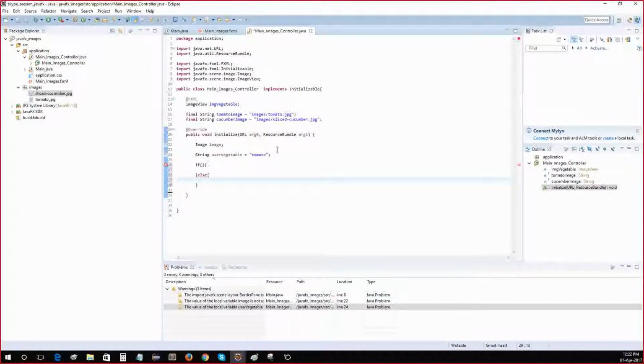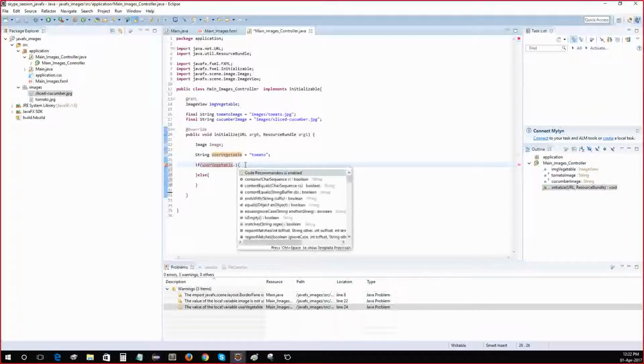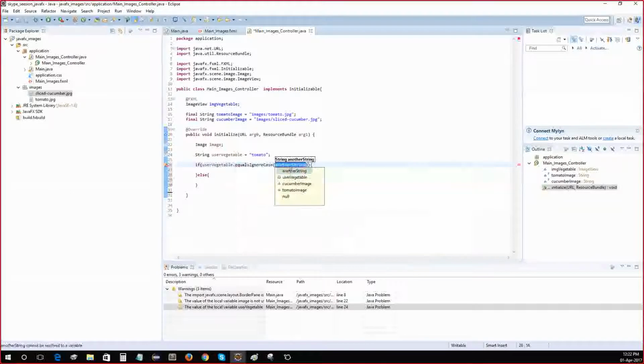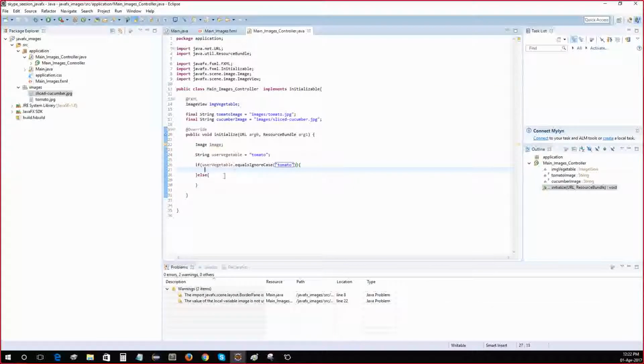It's just if user selects this, display that, or display the other. So let's see if this variable that I will get from the user equals, ignore case just in case, and I'll reuse tomato here. So then display image for tomato.